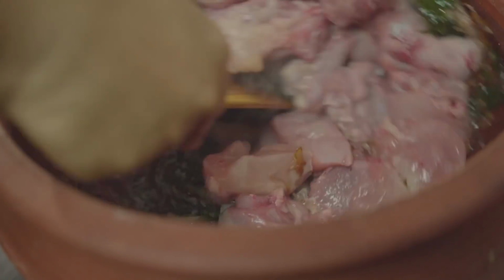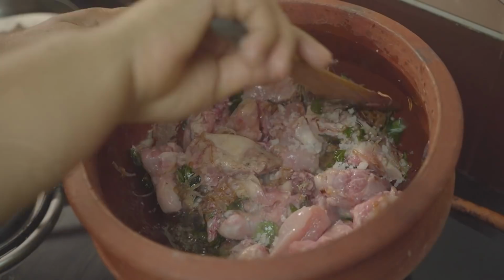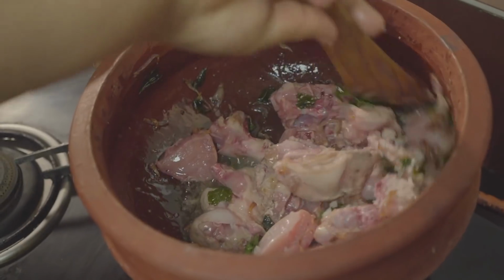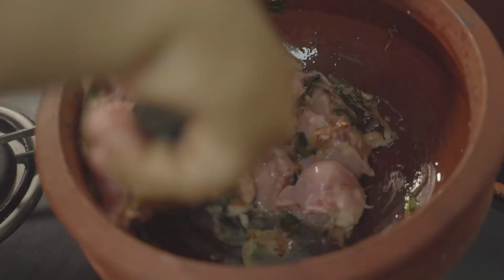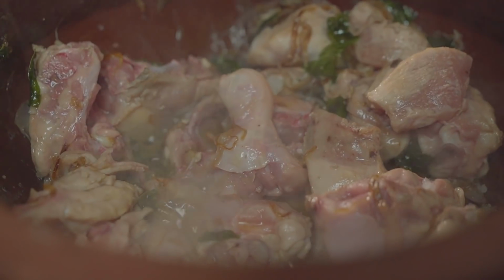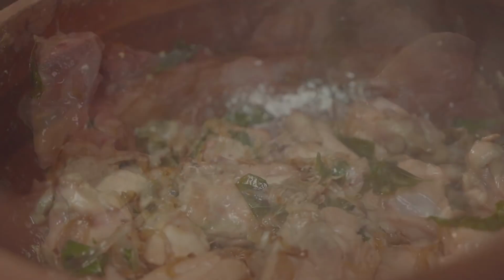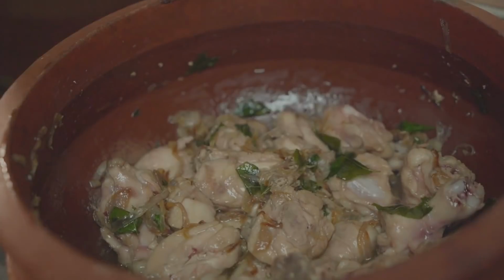Once you're done mixing nice and thoroughly, add a little rock salt as per the requirement. And now goes 5 to 6 teaspoons of ghee. Put the lid on and let it cook for 5 minutes.